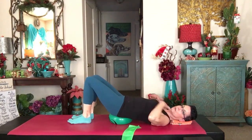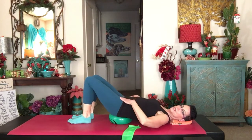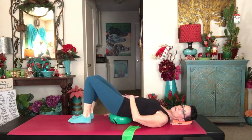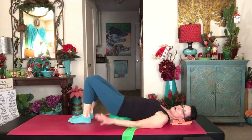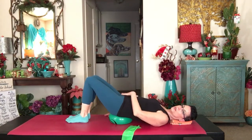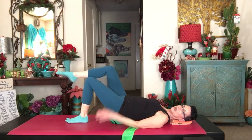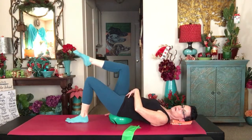So yes, I'm in neutral, but on a slight slant, but I'm bracing across the low belly to support me so that I don't wobble too much on my ball. But yes, you might feel some small movements, but you do want to work on stability. Stability meaning no movement. Now slowly lift your right leg, maintaining stability in the pelvis.